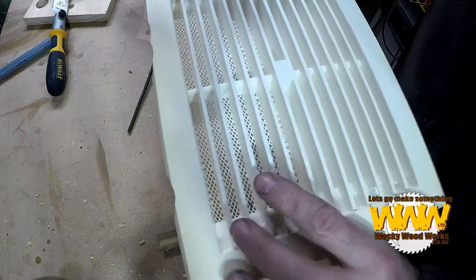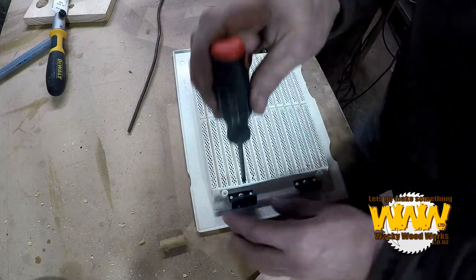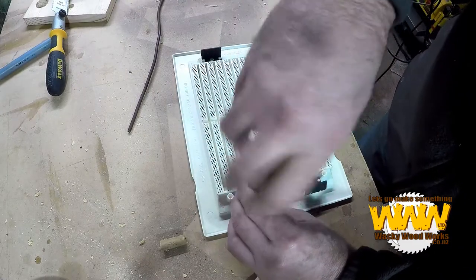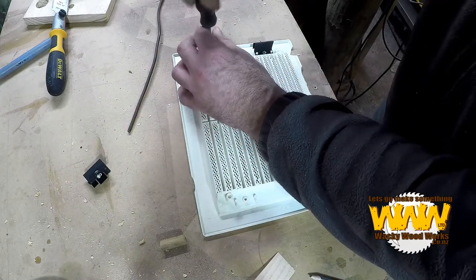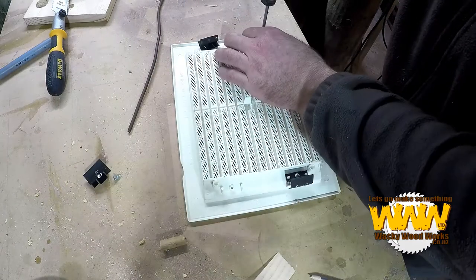So I've got this old plastic vent. Don't ask why I've got this old plastic vent, but I thought it needs a cooling system on the other side, so thought we could put, I cut out a couple of these strips on the bandsaw.